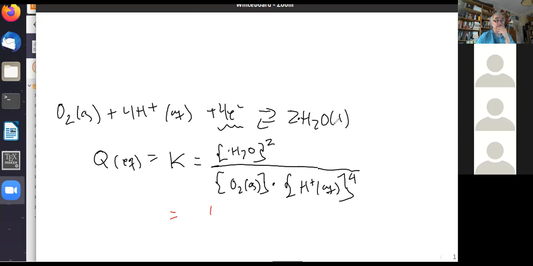If it's dilute water, say that it's only 99% water, then we will have 0.99 to the power of 2. But then you need to have a good reason for what the rest of the solution is. Well, the 1% could perhaps be hydrogen ions or something like that. But for the moment, I suggest we put in a 1, because at least in the case of 0.99, it's nearly close to 1.